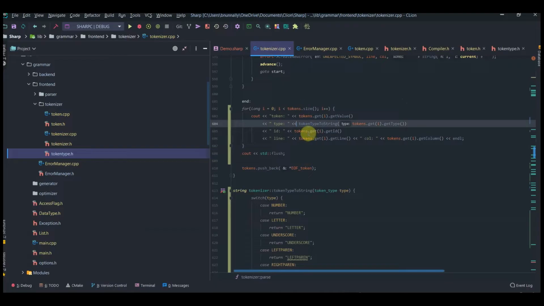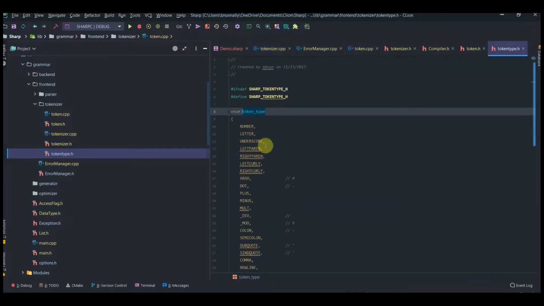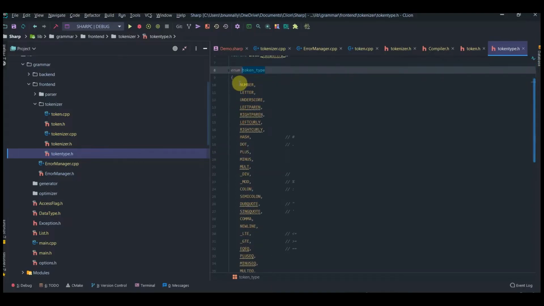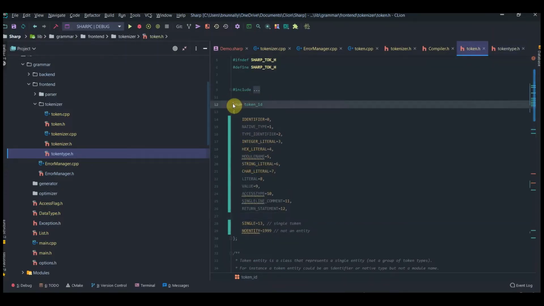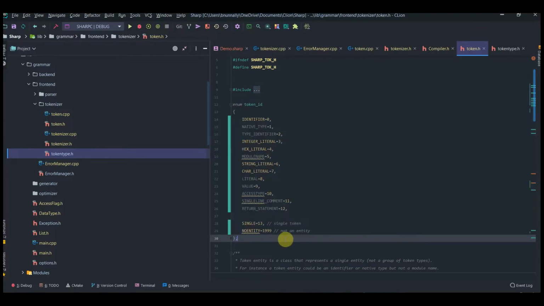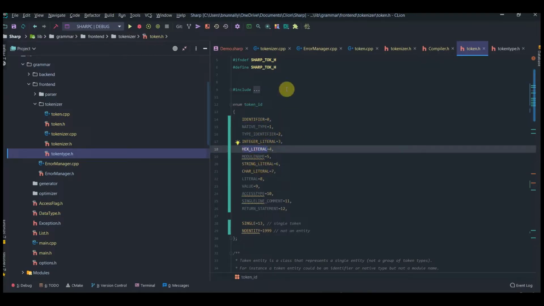Now in my language, I have two different types of tokens. You actually don't need to do this. I have the token type, which basically represents the type of data that we're processing. So it's pretty much if it's a physical character. So that's what that's for. And then I also have a concept of token IDs. A token ID is a higher level construct or a higher level representation of the token that I'm processing. And I use token IDs to process information a lot faster, so that way I don't slow down my parser. So I basically have this token is an identifier, an integer literal, hex literal, and you see the rest.